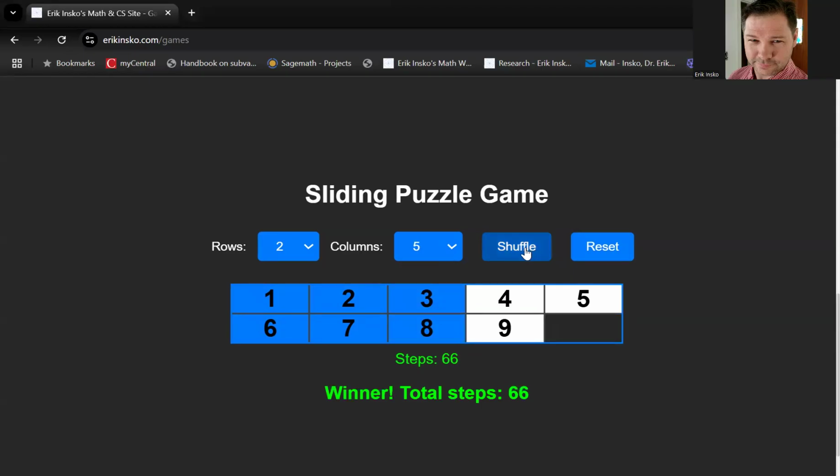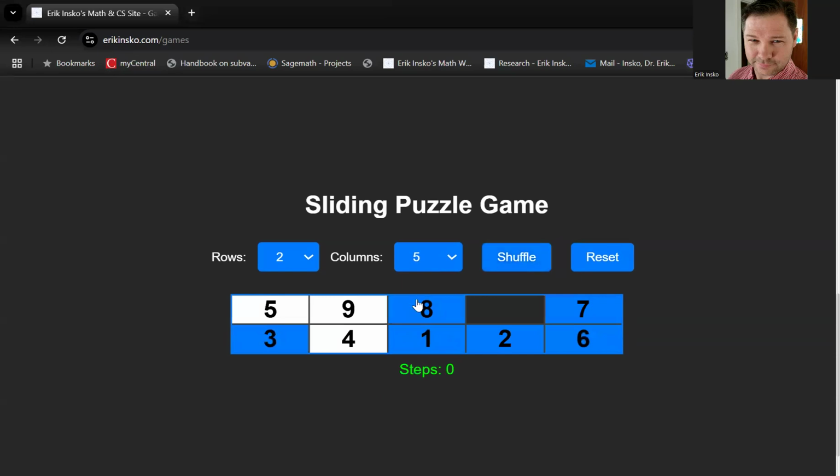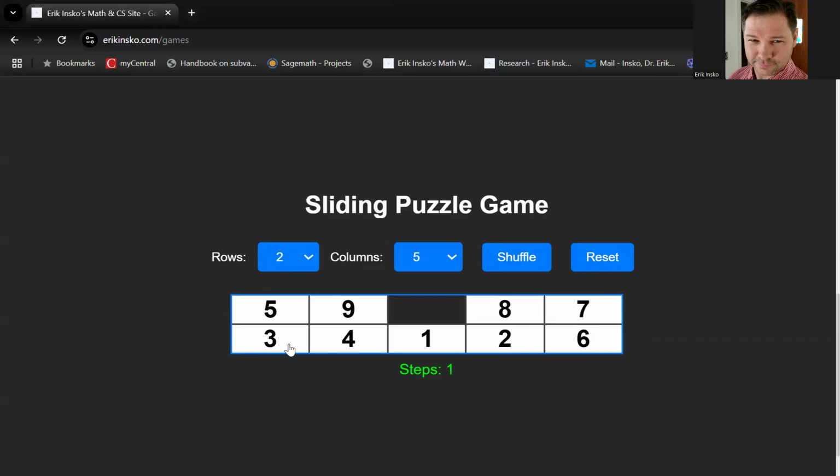Let's see if I can do it faster now, and hopefully you can follow this. I don't want those colored. Okay, so let's unclick those. And in this game, if you right click, that's how you toggle the color. All right, so I need to do, let's see here, 1 and 6 go over. So let's just start moving those over. Oops, too early. 1 and 6 go over, and then 2 and 7.